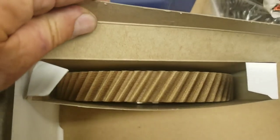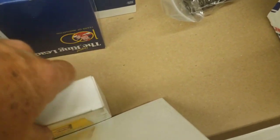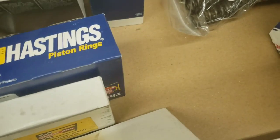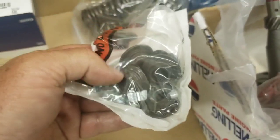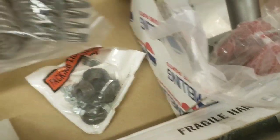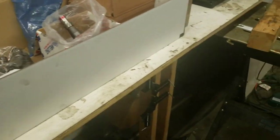Okay, so it comes with a new fiber gear, a new steel gear for the end of the crank, new piston rings, main bearings, rod bearings. We've got new spring hats and keepers, and brand new springs, brand new valves. And then, of course, my favorite gasket set is the Felpro. I've never had a problem with a Felpro head gasket, so they seem to be pretty good. So we've got all the pieces and parts we need to put the motor together as soon as it's all cleaned up.